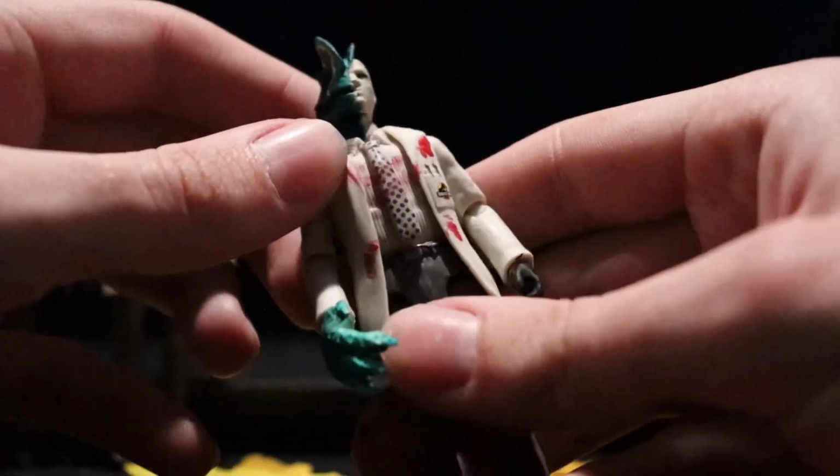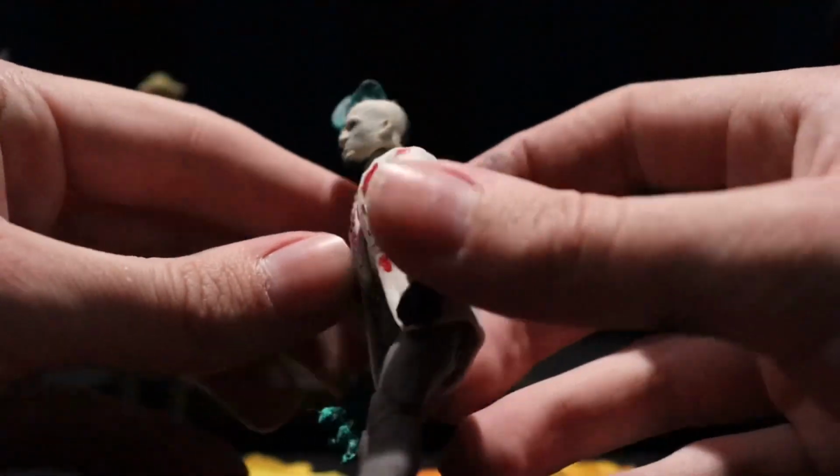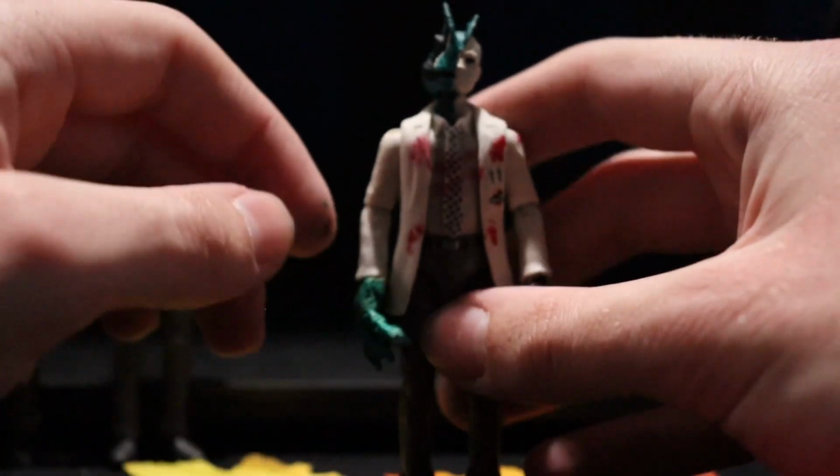As you see, I added more blood because why not? But overall though, this figure turned out not as bad. But yeah, there is the Dilophosaurus.